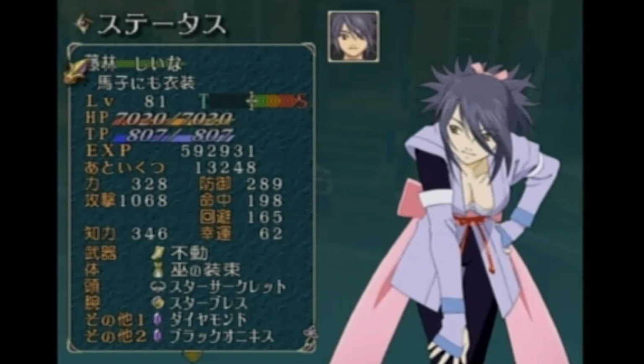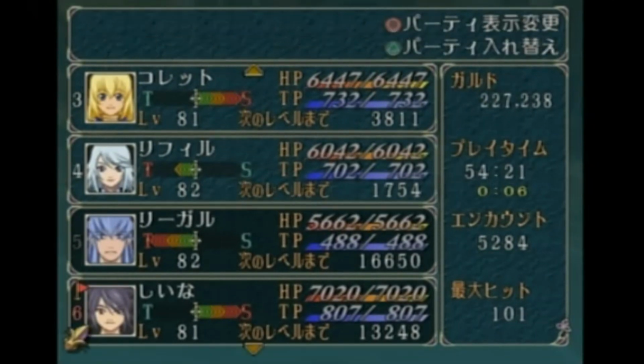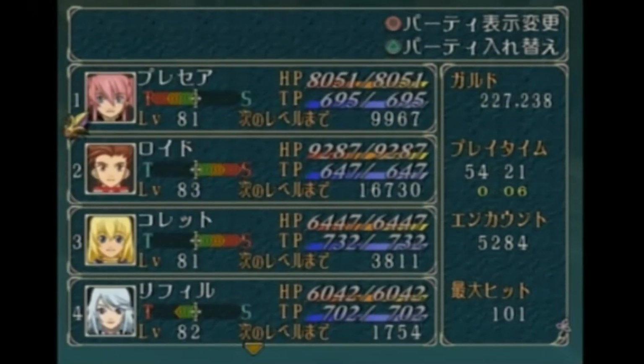Welcome back to this final episode of Tales of Symphonia. Here we are, at the end of all things. Kind of sad. But anyway, with mourning aside, let's go ahead and do the game's secret dungeon.